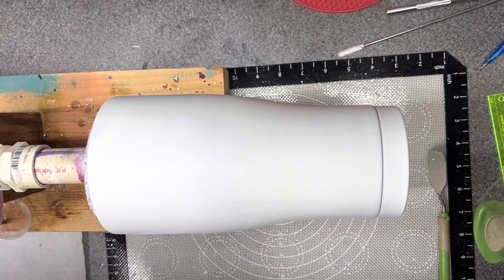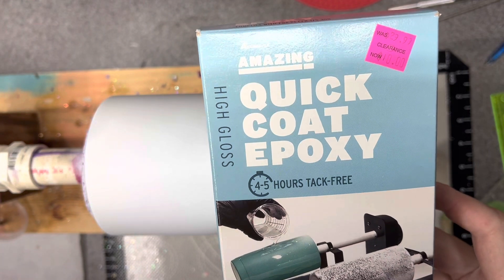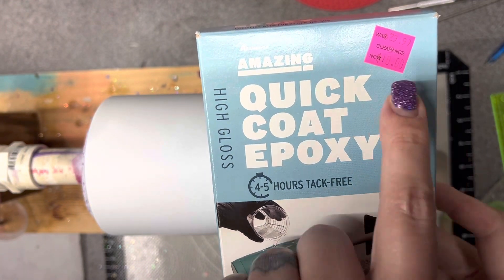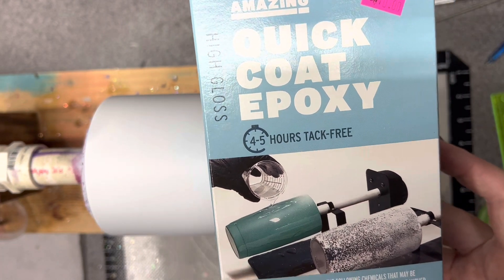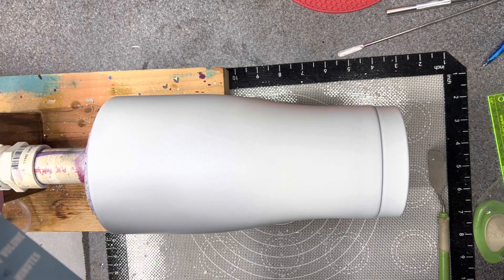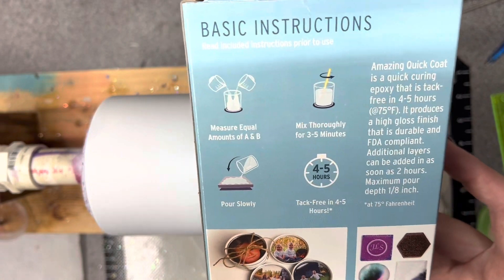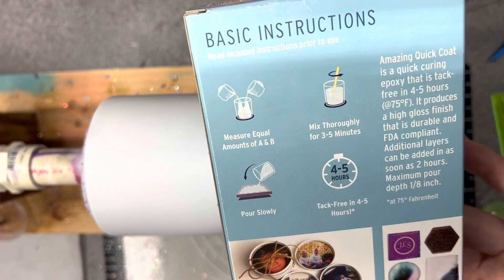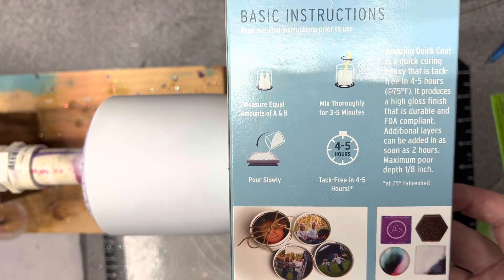Since I'm on a bit of a time crunch, I'm going to try this. I bought this at Michael's on clearance a couple months ago — ten bucks. They're small bottles, but worth a shot. I've been successful using the regular ClearCast, amazing ClearCast. I like it a lot. I've tried a little bit of everything and I actually like several epoxies. I think where I am weather-wise tends to be pretty compatible.